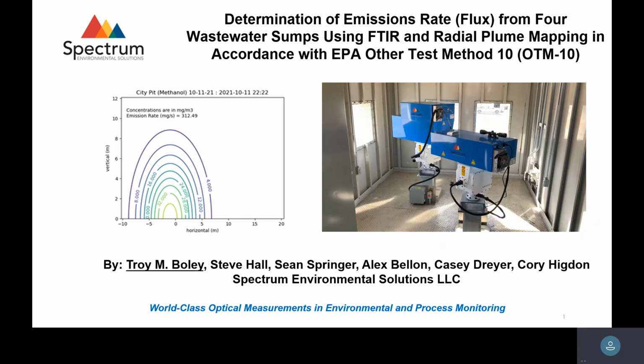They live in a world of mass, tons per year, pounds per hour. And there are some interesting ways to use this path integrated concentration and turn it into mass. And there is an EPA method for it. I just want to go over some of that history and a little bit about what we did to move this forward.